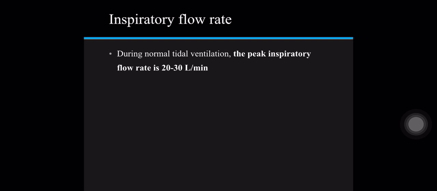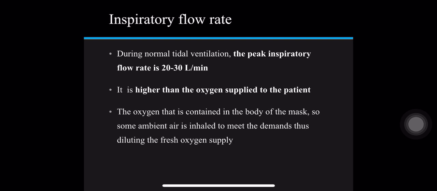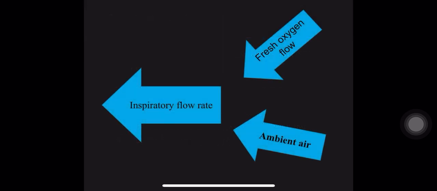Let's move on to the inspiratory flow rate, which is also a determinant of FiO2 delivery to the patient. In normal tidal ventilation, the peak inspiratory flow rate is 20 to 30 liters per minute, which is much greater than the fresh oxygen flow. So to meet the demands of the inspiratory flow rate, ambient air also enters the body of the mask, so dilution occurs. Inspiratory flow rate is about 20 to 30 liters. Fresh oxygen flow may be 4, 5, or 10 liters.